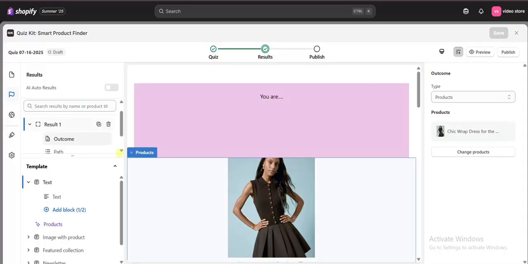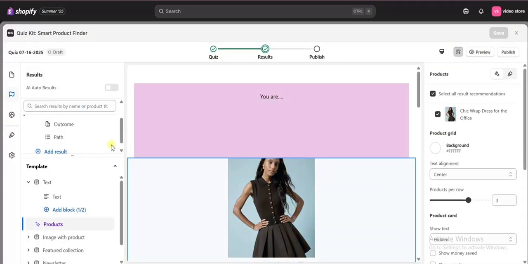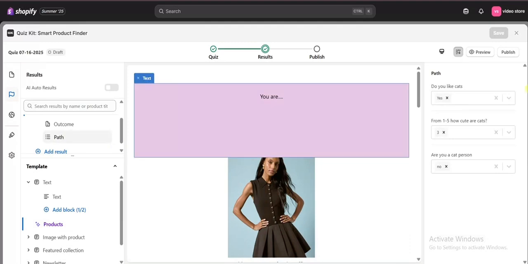And for each result, you can also change the path. So for the first question, you can choose what your customer will answer, or the second, for the third, for all of them. And after that, you can get the personalized responses and results.